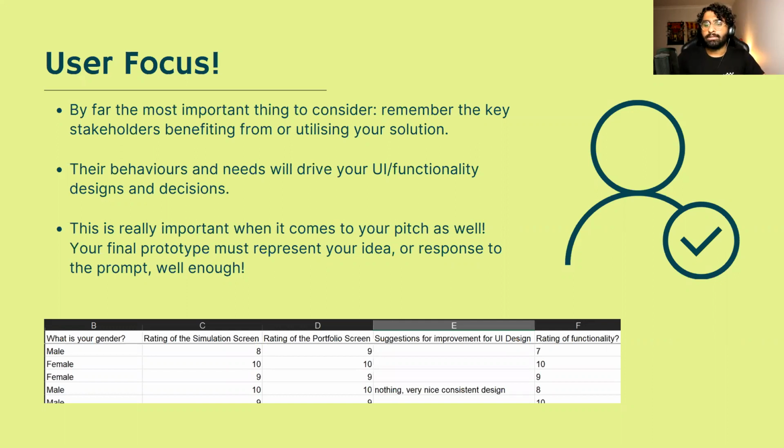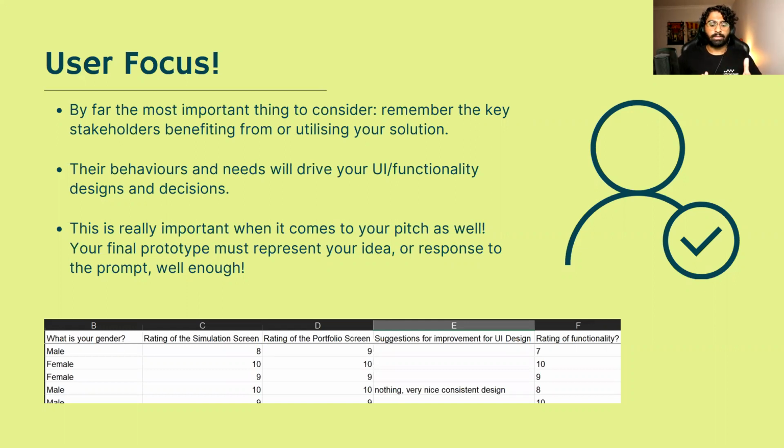And I think it's really important that you do go through that review process with your prototype. Send out a Google form, send out a survey, or just exchange some messages and get some feedback on your application, because I feel like it's quite important that you do get this feedback, especially when it comes to remembering the key stakeholders that are benefiting from the solution that you're providing, especially with the prompts that you have all been given.